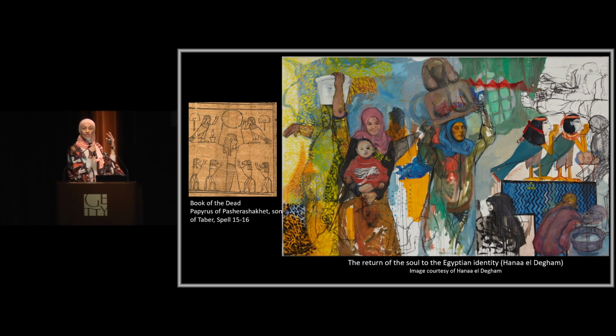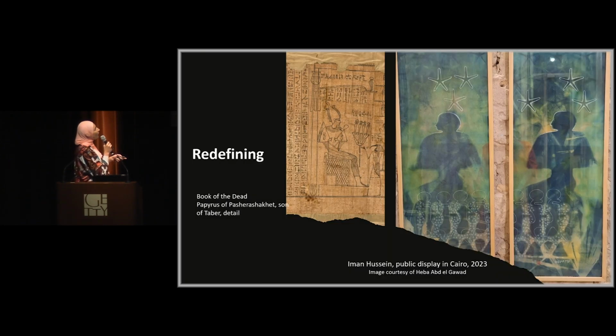And she felt that this injustice, this weight, could be signified in ancient Egypt, because she feels, as I feel as well as many Egyptians feel, that ancient Egyptian heritage for us, or the way the world sees it, is a responsibility that we have to protect for the rest of the world, but not a cultural right that we are meant to enjoy and find identity from or within. So that was her way to protest the way we are seen.